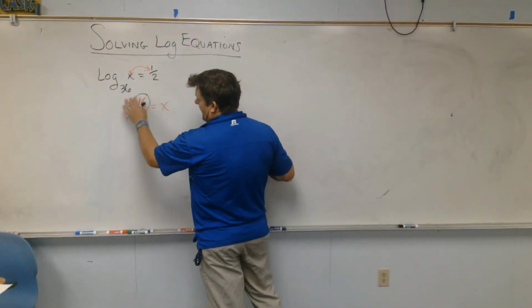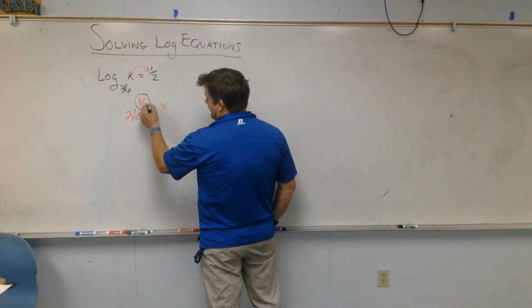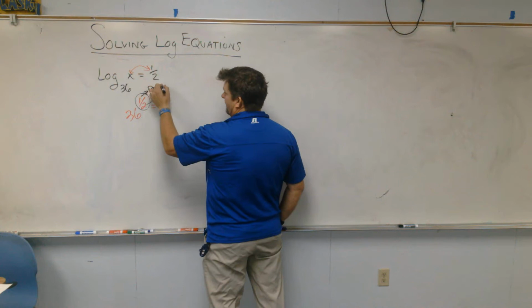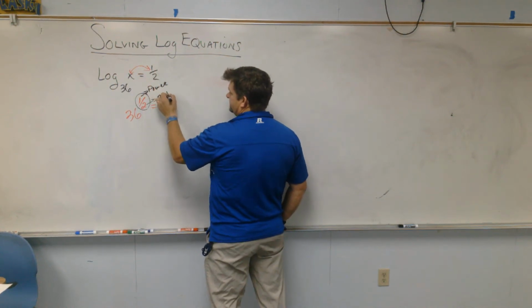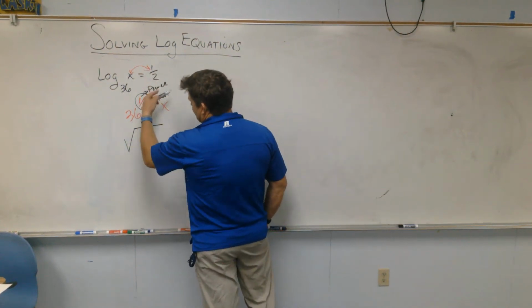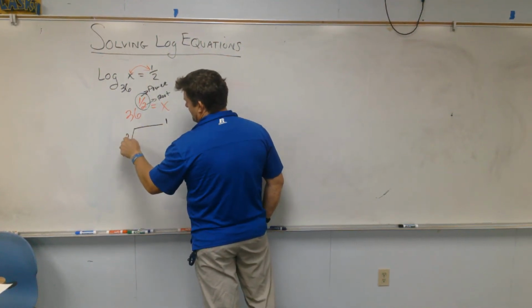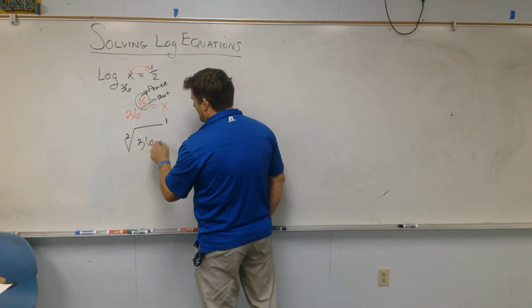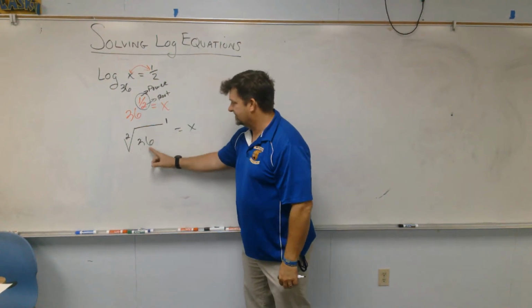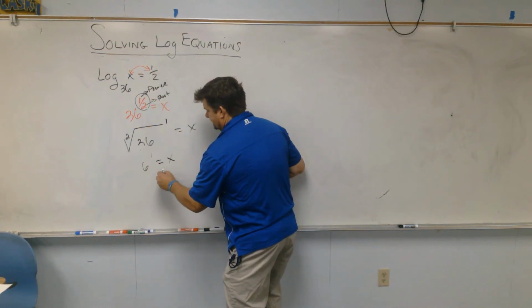This is a radical written in fractional exponent form. So we rewrite this as, this is always inside, this is the power, and this is always the root. So we rewrite this with a house. The house gets the power. The root goes inside here. 36 goes in here equals x. Now we're asking ourselves, what is the square root of 36 to the first power? Well, it's 6 to the first power, x equals 6.